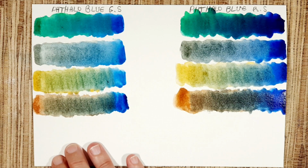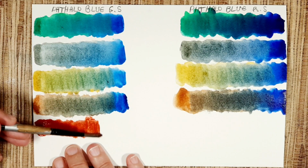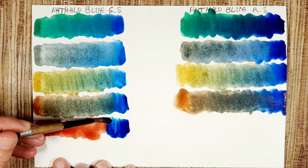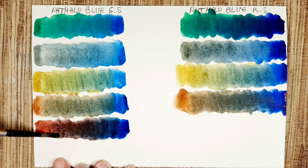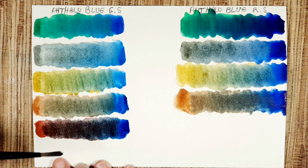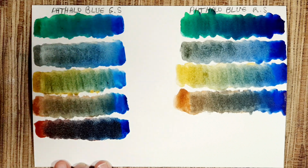Next is a new mix for me. I played with it quite a lot. It's a Venetian red of Daniel Smith, PR101, with the Phthalos. I mostly played with the green shade, and I really love the mixes. In some places, the mixes remind me of magnesium brown and some hematites of Roman Szmal. And in some places, it is a beautiful turquoise color. So let's see it with the red shade.